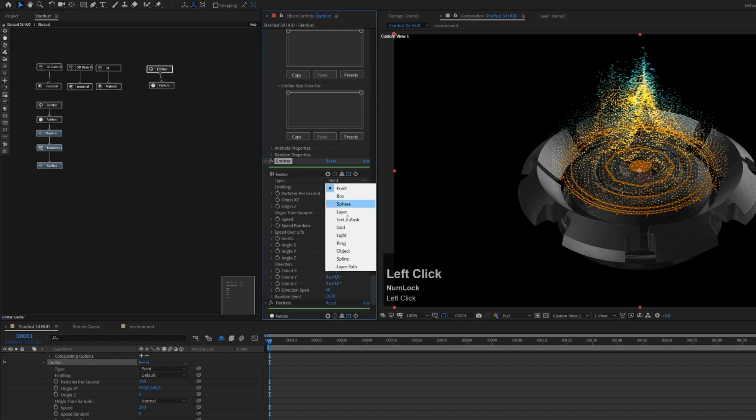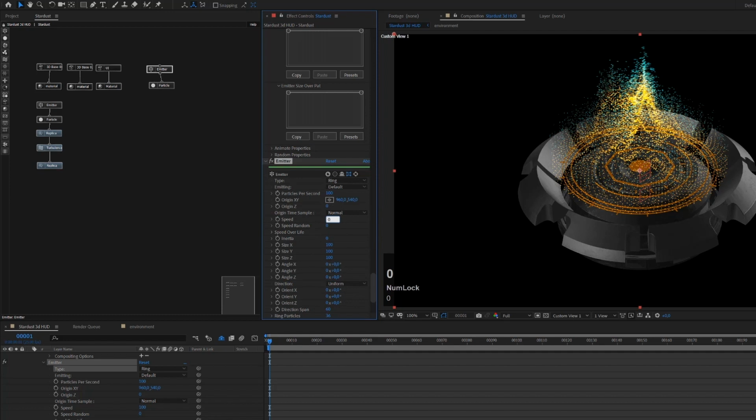More or less the same as before. I want to use a ring. I do not want any motion. I want this to emit only once. And I want the size of this ring. Let me see. First of all, let's orientate it 90 degrees. And now the size should be something like maybe 500, not quite sure. Let's see. A bit bigger, so maybe 700.